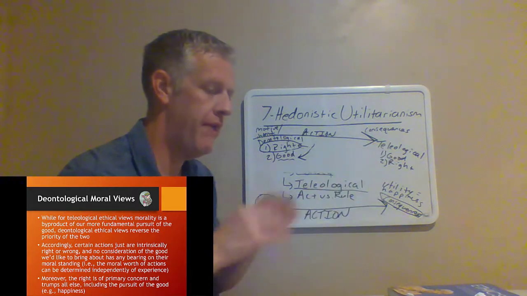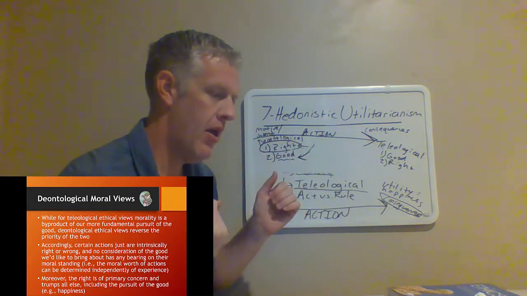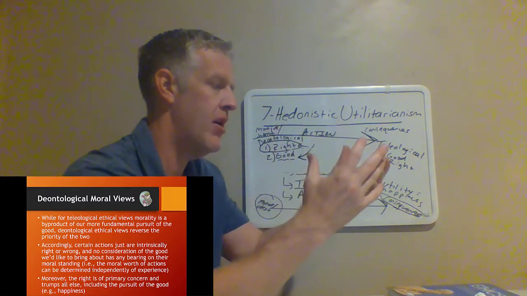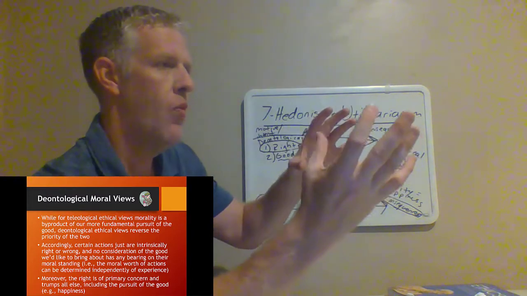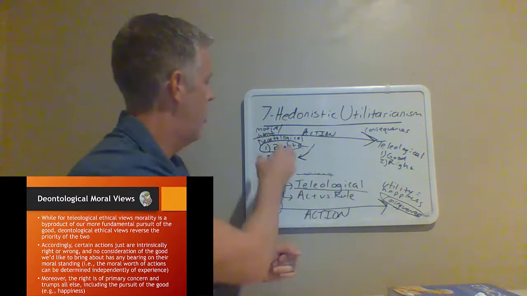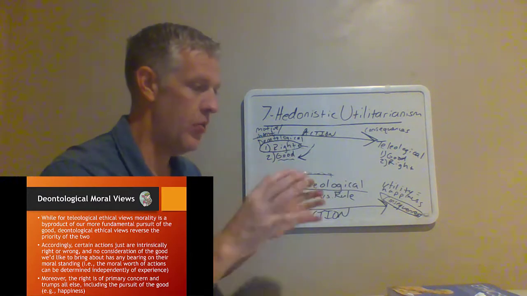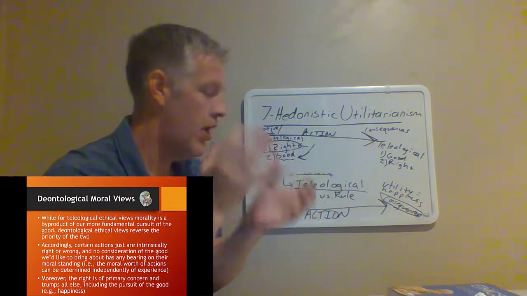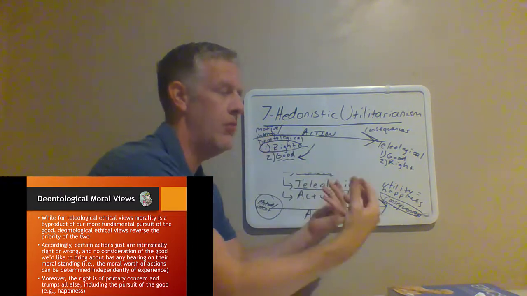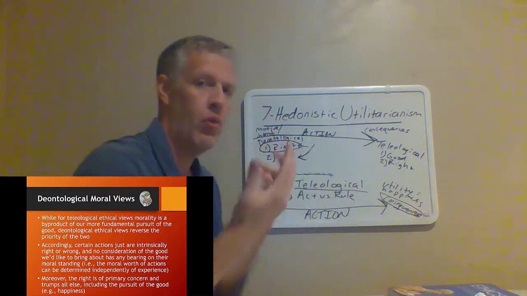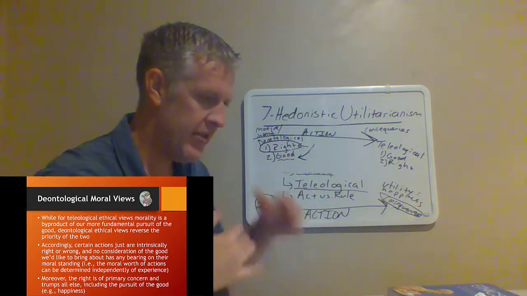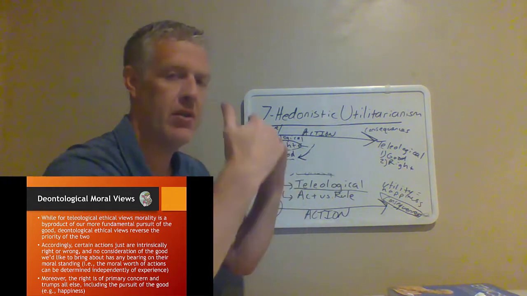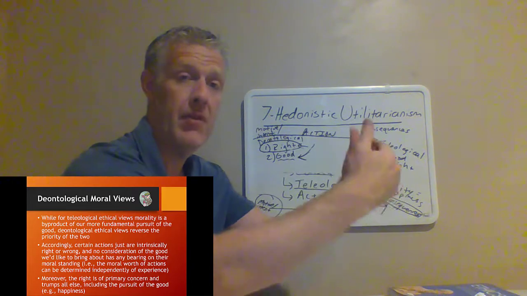Teleological moral views: we have to figure out what it is we desire and want to bring about in our experience, and then we can define what's right and wrong in terms of that. The deontological moral theorists say no, we start with this moral knowledge, and then we ought to think of what's desirable in terms of our prior moral knowledge. Right? And this will all become much clearer as we go through these thinkers.